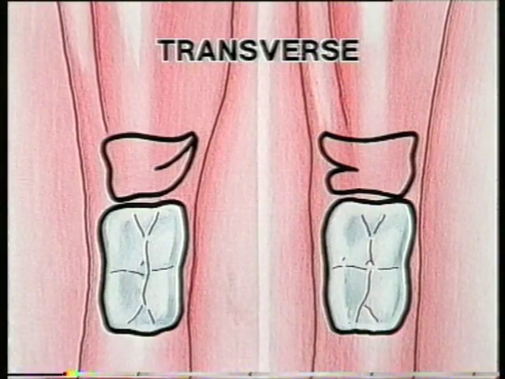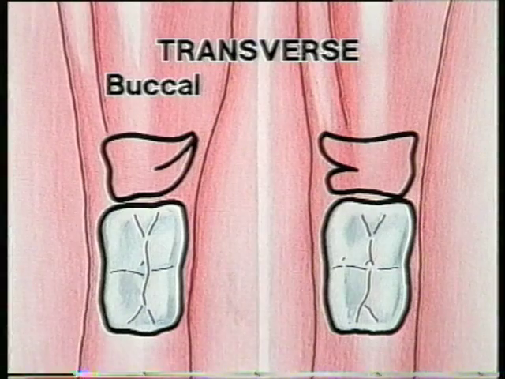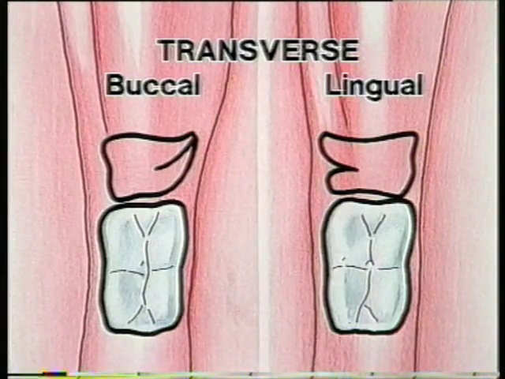The 3rd type of angulation, you may be relieved to know, is very uncommon. It is known as transverse. It comes in 2 forms. The tooth can lie in a complete buccal version, or it can lie in a complete lingual version. This film shows an example of complete lingual transverse impaction. The whole occlusal surface of the crown is clearly defined, and the remainder of the tooth cannot be seen.